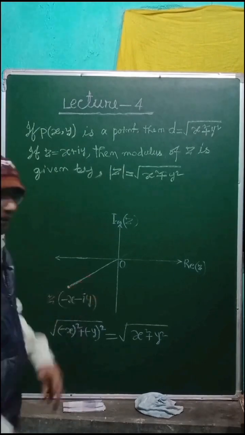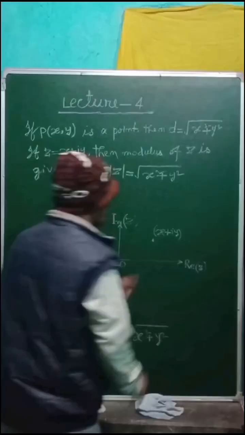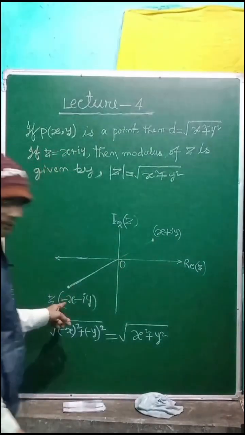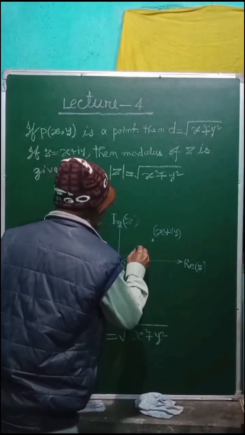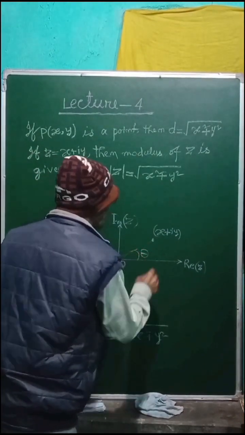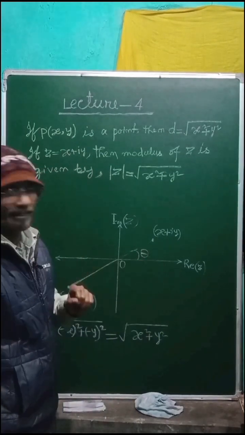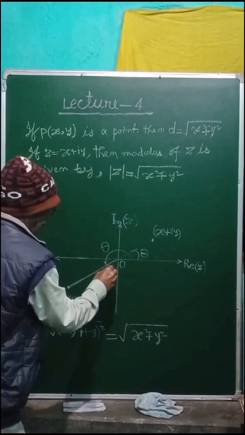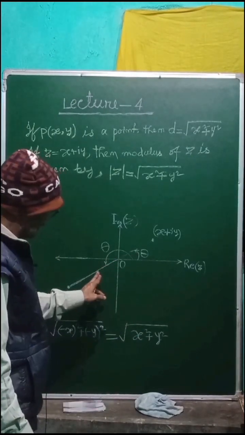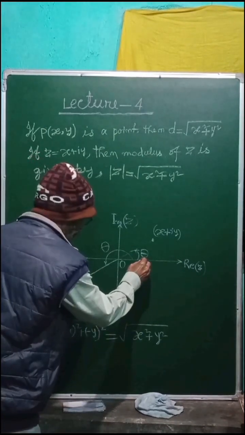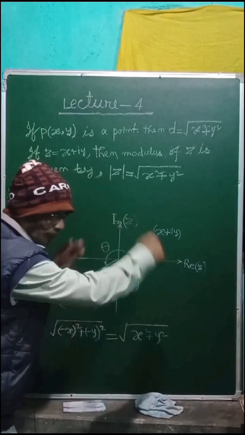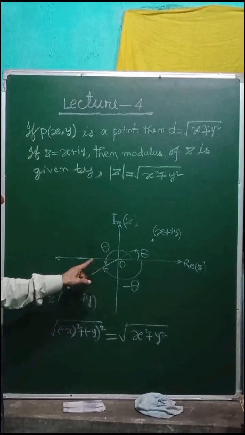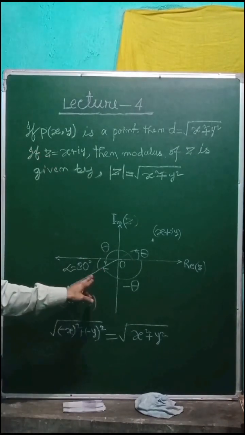Now we are going to the concept of principal argument. Suppose this is a point x plus iota y in the first quadrant, and here in the third quadrant another one. This is making an angle of theta with the positive direction of the real axis. Here the modulus vector of this point is making an angle theta, and the same thing can be denoted as minus theta, because we are measuring from the clockwise direction, and here we are measuring from the anti-clockwise direction. Suppose this value is an acute angle.